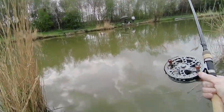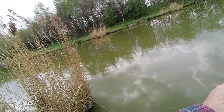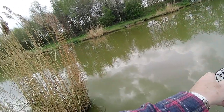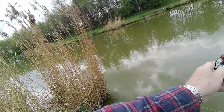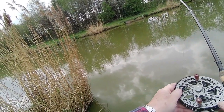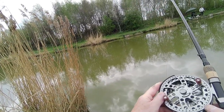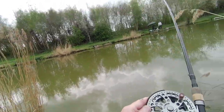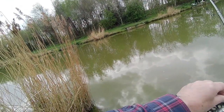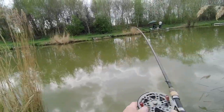Get up here. It's going down the side. Yeah, it's getting in the side. I can't get to it. I think this is almost certainly a carp. That was on worm, and we had all the fiddly bites on them from the perch, and then suddenly, whoosh. I'm only on 3.5 pound line. Can't go mad. This rod's a bit, unlike my match rod, it doesn't give as much protection to the line. Yeah, it keeps going in the blooming reeds down there. Can't get it out.